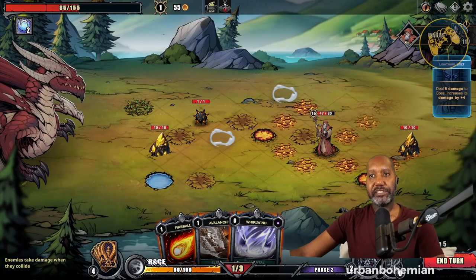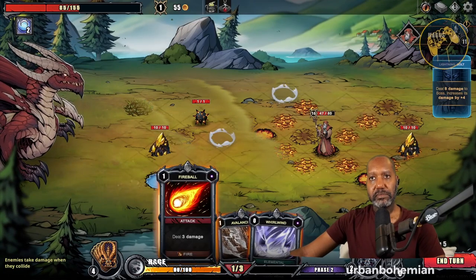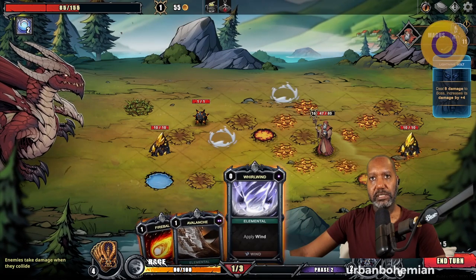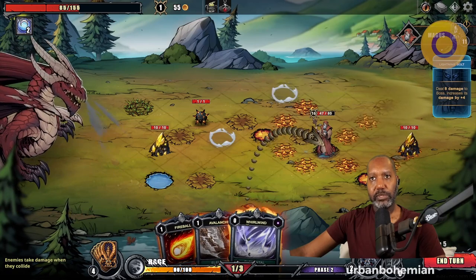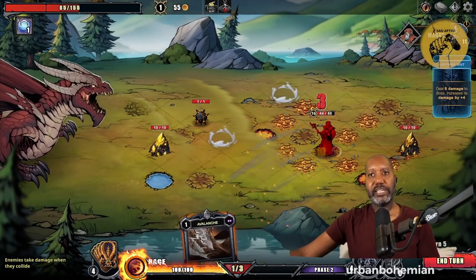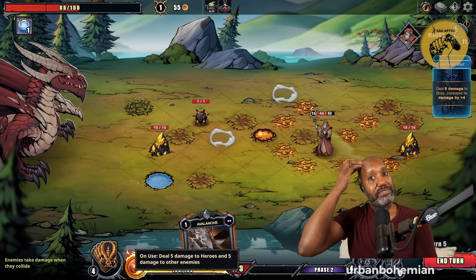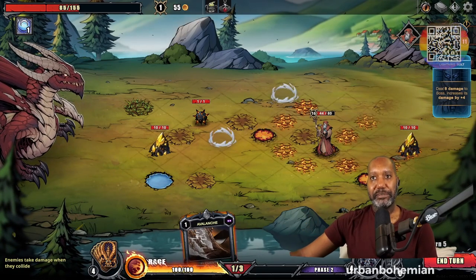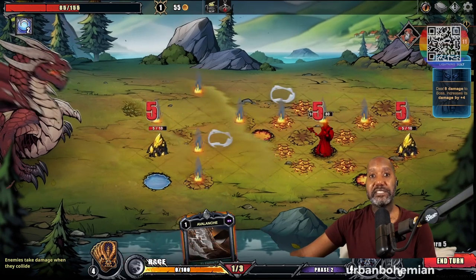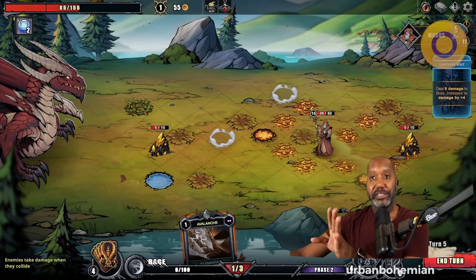Okay, that gave me some rage. Again, Whirlwind to get 1 point up. That way we'll hit you with a fireball. That'll give me some more rage. So I have 100 rage. On use, it deals 5 damage to heroes and 5 damage to other enemies. I may as well try it now because I don't know how much I'm going to last. Okay, so it dealt 5 damage to everything.